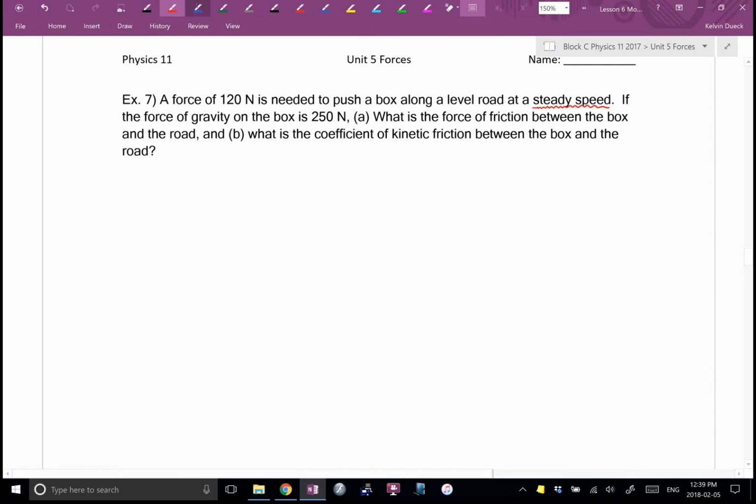Okay. So here's the box. What are the forces acting on it? Get the obvious one. And you know what? I'm actually going to write it in. Apparently, they told me it's 250 newtons. What else? Normal force. And you know what? I can tell you now exactly how big the normal force is. Exactly how big is it? Because I don't see any other vertical forces. I think it's 250 newtons.